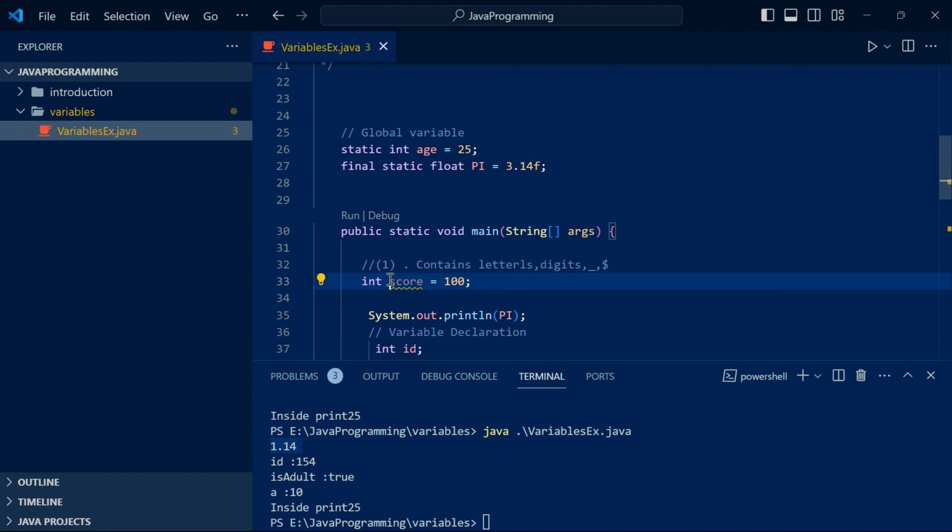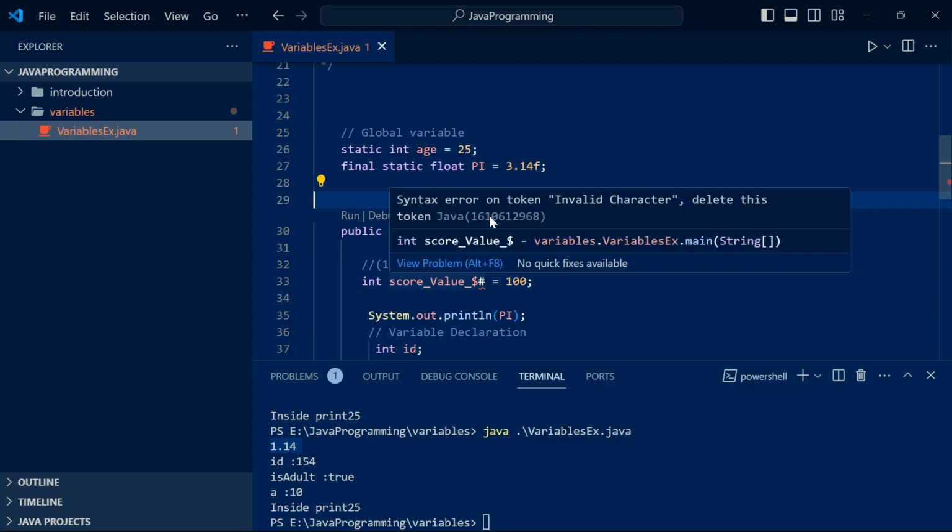If I add underscore and more, depending on your requirement you can add it. But here I am trying to use an underscore and a dollar symbol, and if I add any extra special character, you will get a compilation error.